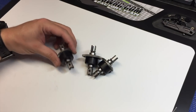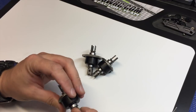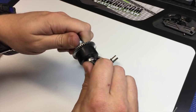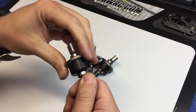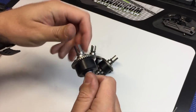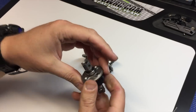Okay, so now with all three diffs, we have the ring gears and spur gear secured. Now you'll want to work the diff, and when you're doing it, check it by pushing in as well as pulling out. What you want to do is make sure that the mesh is free and consistent all the way throughout, whether you push in, pull out, or even just spin it by hand.